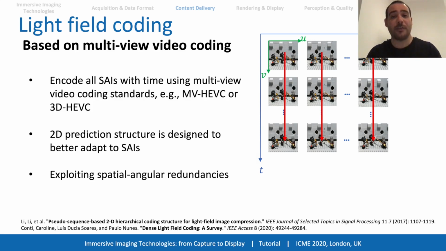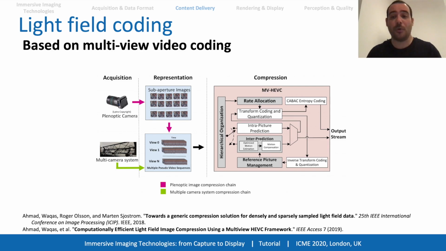There is one good example where the authors propose a new coding prediction scheme that uses a hierarchical organization of the input light field views that assigns a specific level to each frame based on its location in the 2D grid. And the method can use MV-HEVC to achieve good performance.